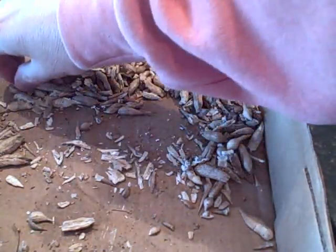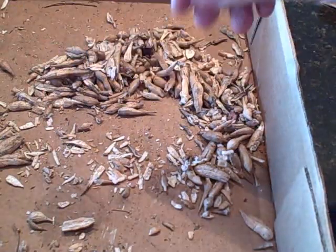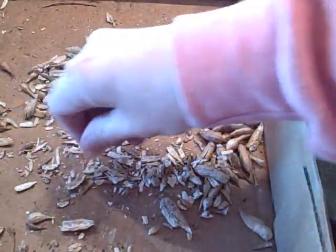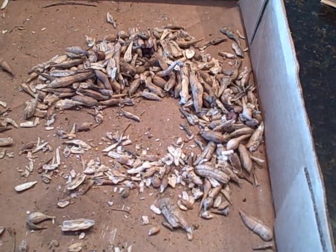But if you're just saving a few, just go ahead and sprinkle them in the soil. This pod is actually going to be really good for the soil. It shouldn't hurt a thing. Feeds the soil, feeds the seed. So that's just a couple other options, guys and gals.